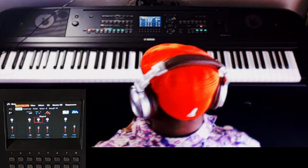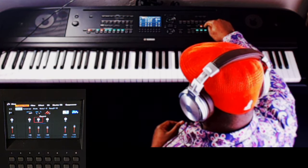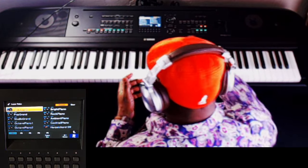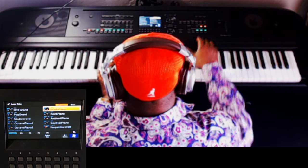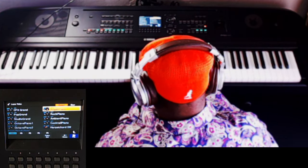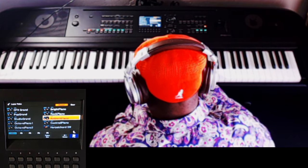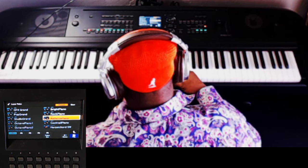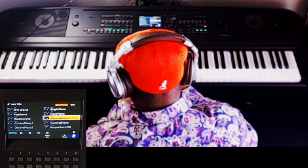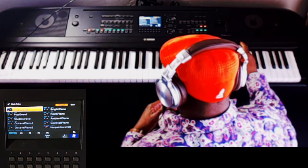Now, one of the tricks I use is to layer the pianos. To layer the pianos, you got to hit layer, and you got to select a piano of choice. So I'm going to select bright piano. Let's deselect main, so just bright piano on its own. Let's do ambient piano. It's got that delay to it. So that's an option. You could have main and layer together.